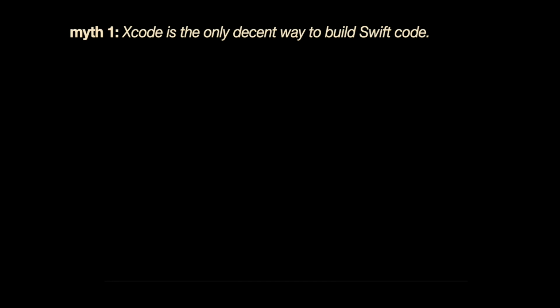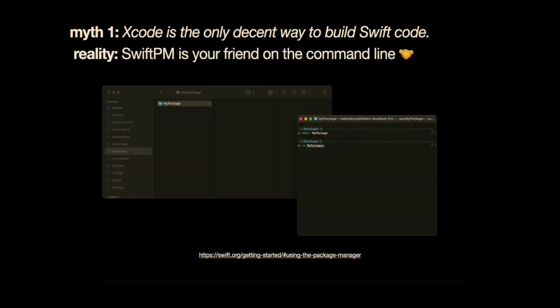But first, I want to show you that it is easy to build Swift code outside of Xcode. And the way that we do this is with Swift PM. So again, using Xcode, we've all dealt with Swift PM when we're adding dependencies or just like configuring our targets and things like that.